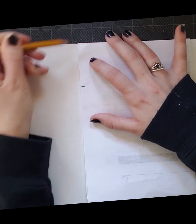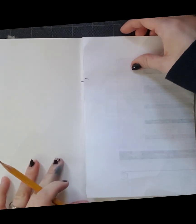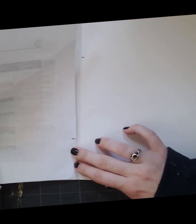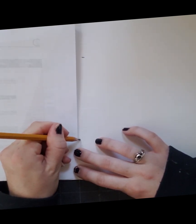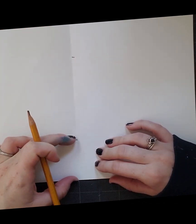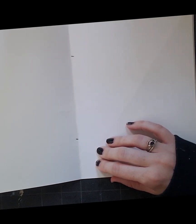But whatever line that is, I'm going to put a dot here, and I'm going to do the same thing on this side. So I'm going to just turn it upside down, put the edge of the paper on the bottom, very similar to what I did to the top. And at the same line, I'm going to make a line. So now I have exactly the same distance from the top as I do from the bottom. So you can do it the ruler way, or you can just do it the makeshift way.